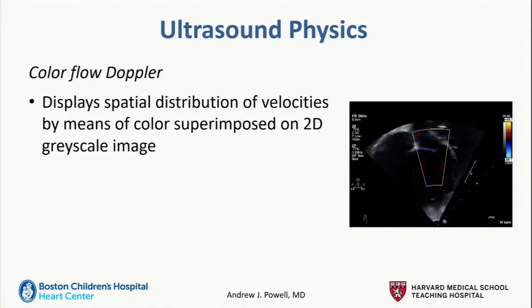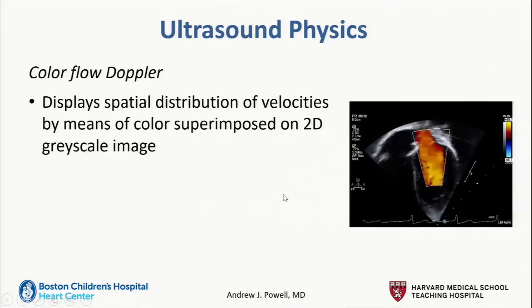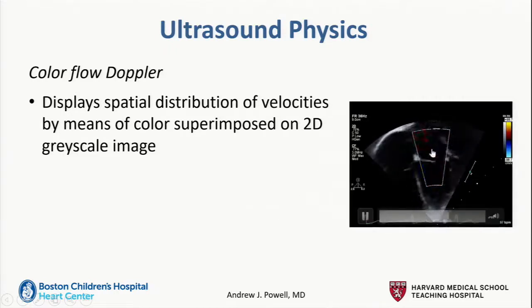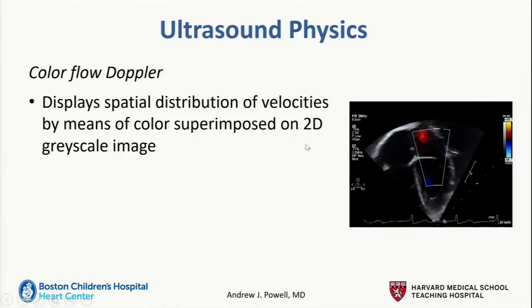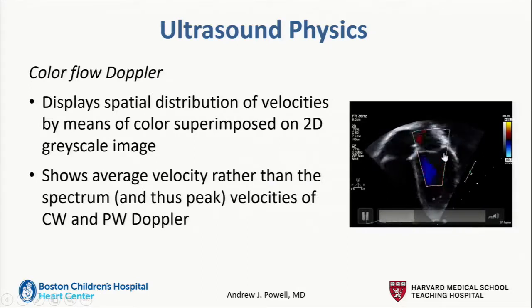Finally, let me move on and talk about color flow Doppler and tissue Doppler. So color flow Doppler, it's pretty intuitive, pretty straightforward. You're displaying the spatial distributions of velocity across this image wherever the color box is, and you're superimposing that on the 2D image behind it. And the velocities that are being shown here aren't peak velocities for each location. Turns out they're just the mean velocities.